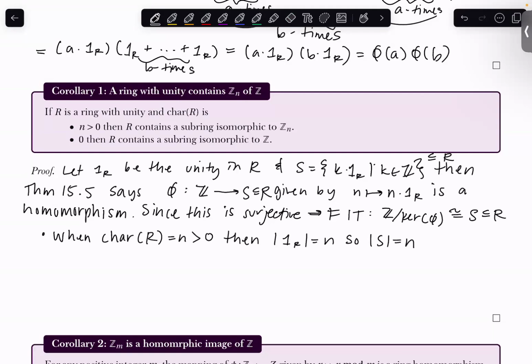Okay, so putting this together, this is saying that Z mod the kernel is going to be isomorphic to something of size n. So what I have to mod out by needs to give me something on the left that has size n. The only ideal, right, because all of our kernels are really ideals of Z, that will do this is if this is equal to NZ itself. If this is NZ, then the left has size n. The whole thing on the left has size n.